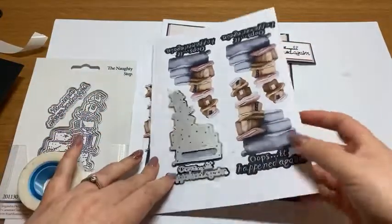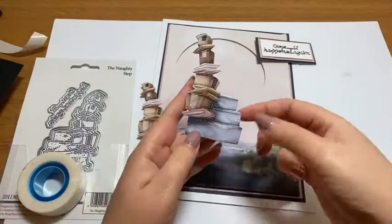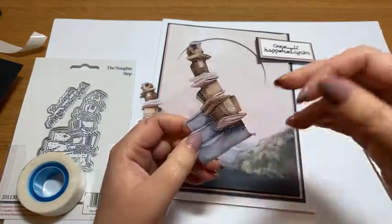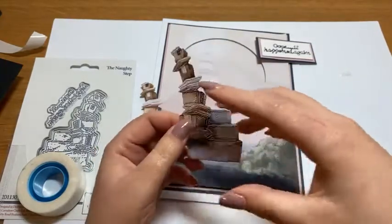Take the dies in place using a low-tack tape - I use scotch tape. You don't need much, just on the die onto the paper, just to ensure that when it goes through the die cutting machine it's not shifting about and will cut and stay in the right place. Through the die cutting machine it goes. When it cuts, it will cut all of those cut line details and you will be left with all the impressions on the naughty step. If you've stuck your design together, or if you're using photo paper which usually sticks in its own right, you then get the design on both sides.